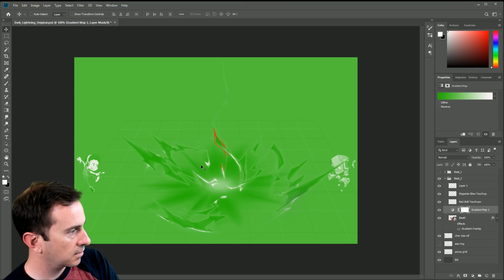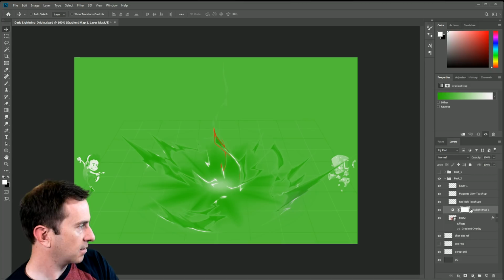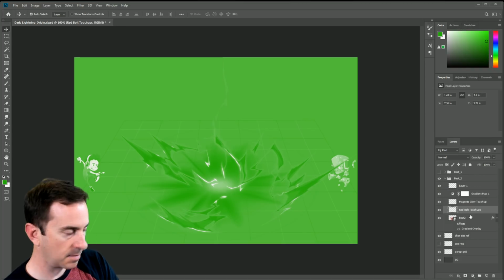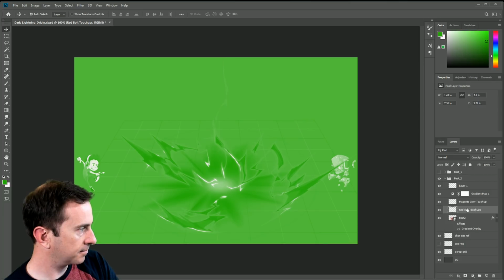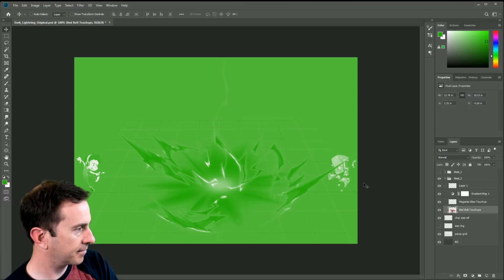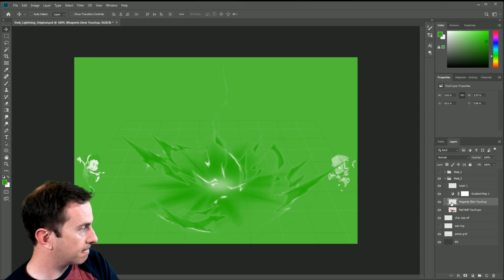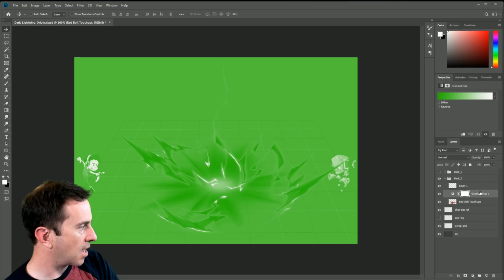Oh, well, shoot. Okay, for the purposes of our demonstration, I want to get this red involved. So what I'm going to do is the red bulb touch up, and I'm going to merge that down. But it can't merge down because that has effects on it. Remember, there we go. If I highlight both of them, I can. Fun fact. Magenta glow touch-ups. Sure, let's merge that as well. So, okay. Now we've got this gradient map.